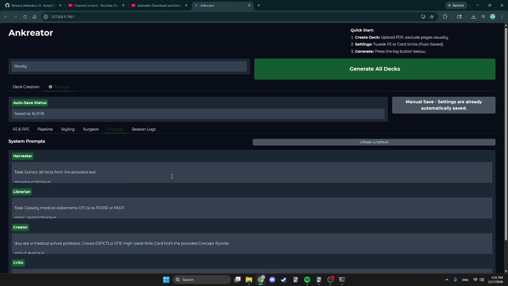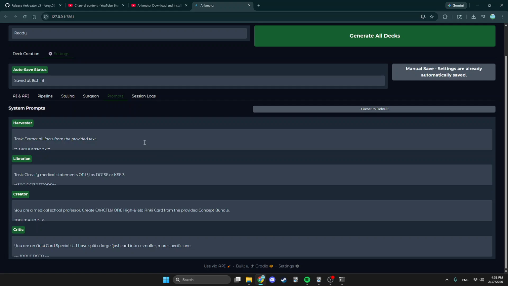Lastly, you have prompts. The prompts, I wouldn't really recommend editing unless you feel pretty confident in editing them. The specific information that you would probably want to edit would be the instructions themselves. So in the harvester, the job of the harvester is to extract all facts from the provided text.